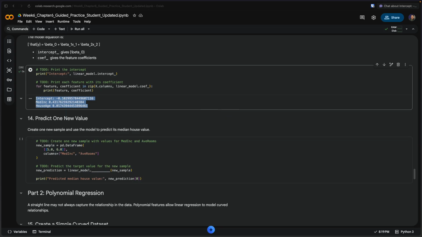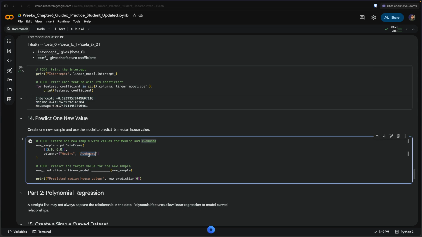So let's predict one new value. Let's do column median income, and let's change this to house age.